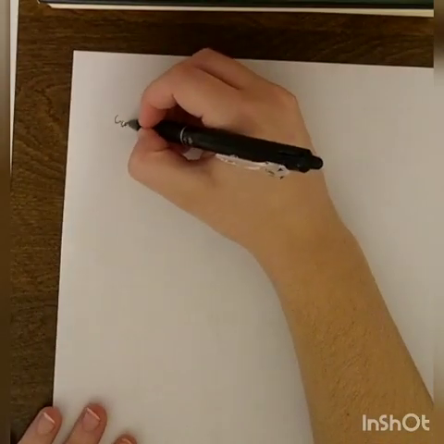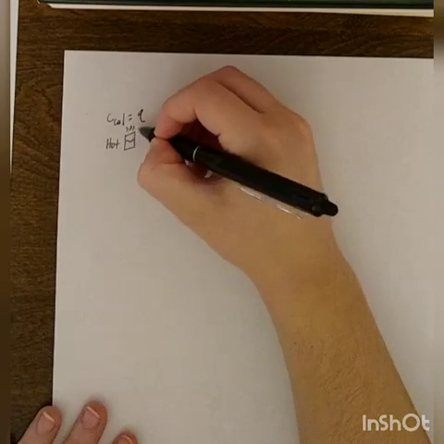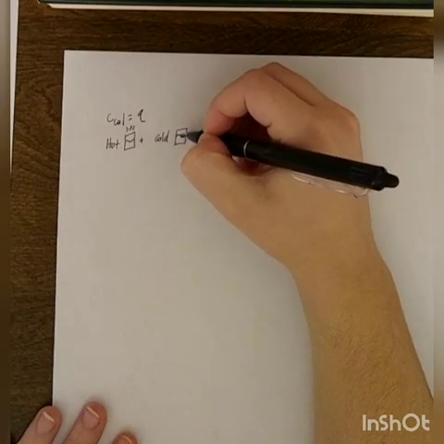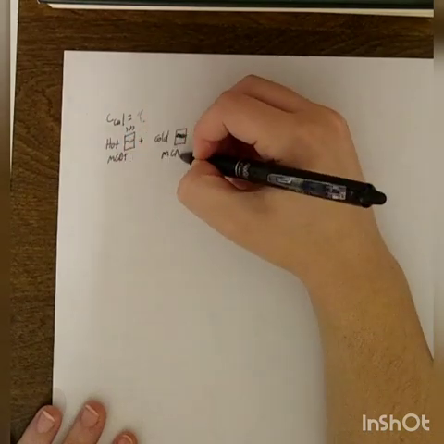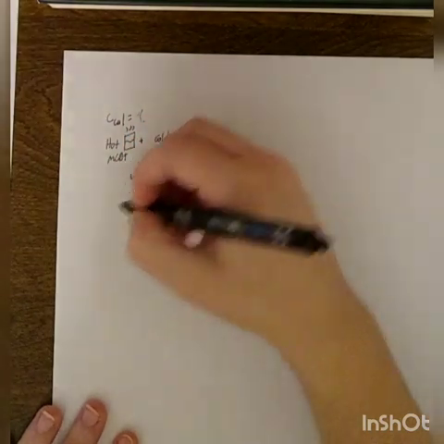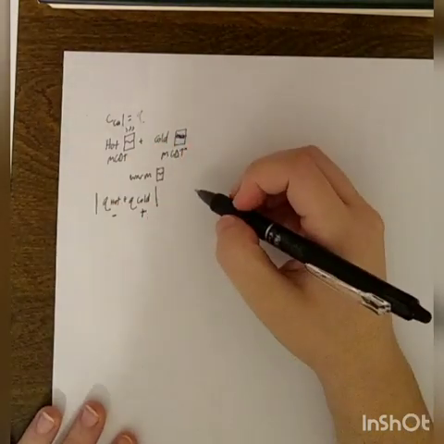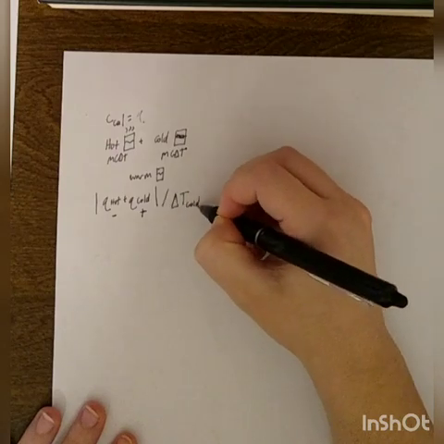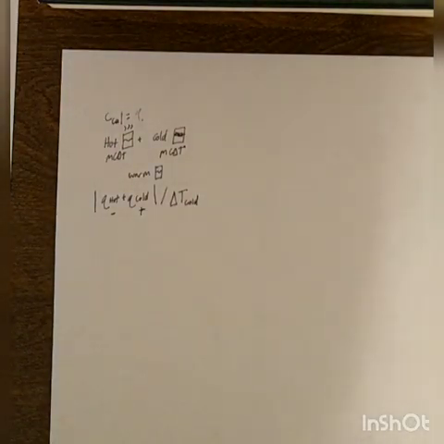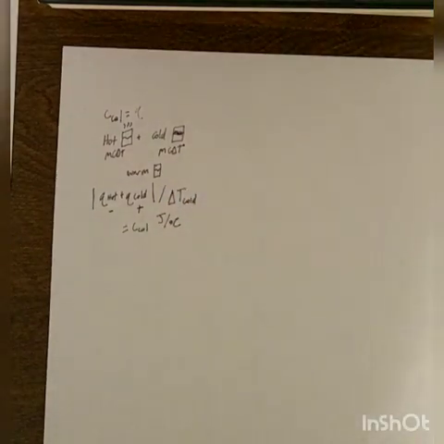You find the Q's or delta H's of the hot water and cold water mixed together. So you'll have the final temperature will be the same. Then you add them together. The hot water will be negative. The cold water will be positive. Then you take the absolute value of that sum, divide it by the change in temperature of the cold water. Boom, pow, you get the energy lost per degree Celsius for that.